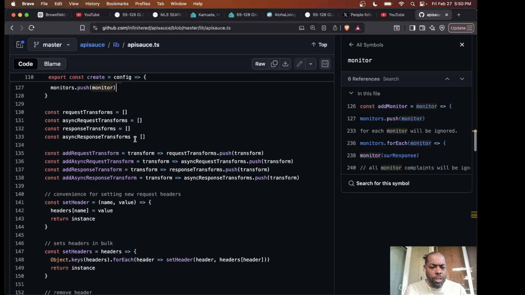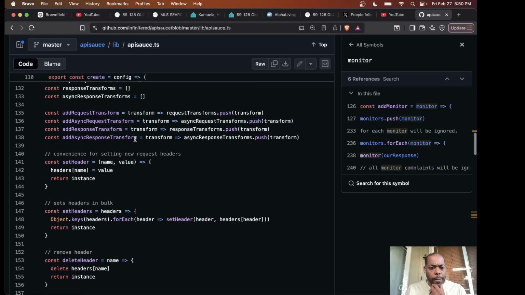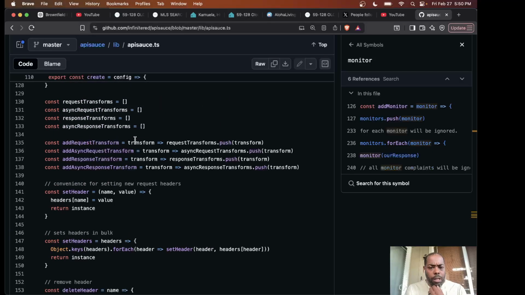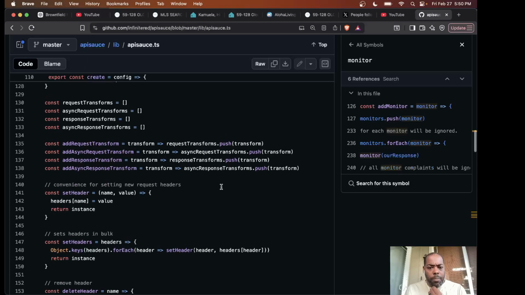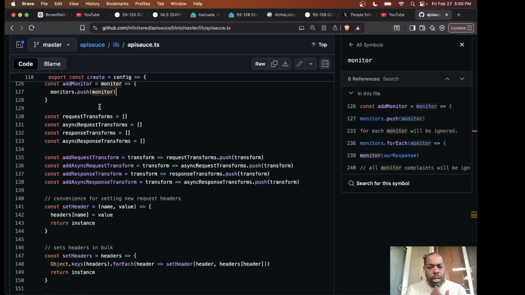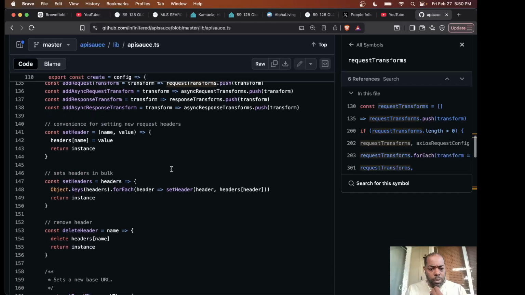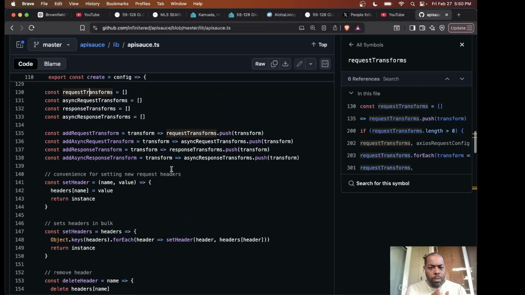We'll have to see how this is used later. I like the use of the arrow functions here. But again, we're pushing into these, and so the question is why.